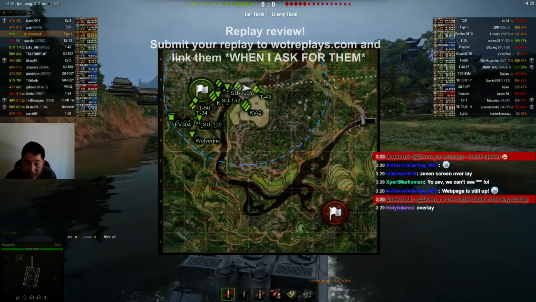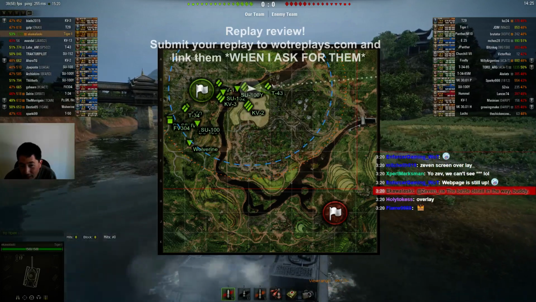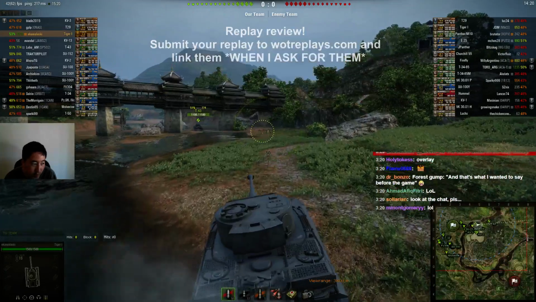Okay, anyways, what I was saying, the northwest side, there's a little hill right here, and so like see where this T-43 is going, you just set up right there and you can spot them coming in and get shots and prevent them from coming back.